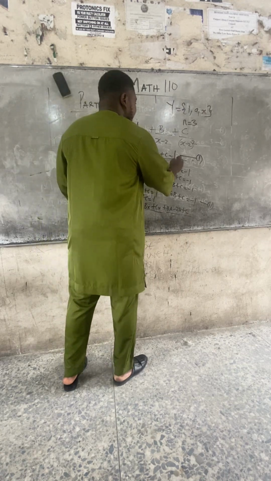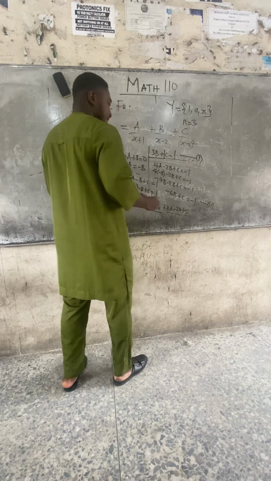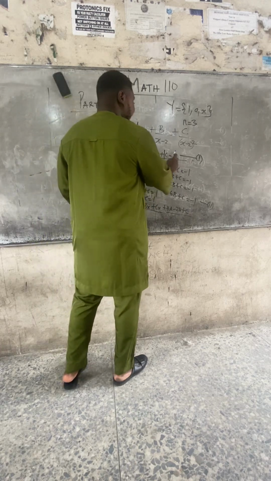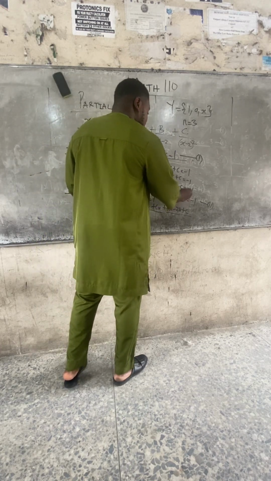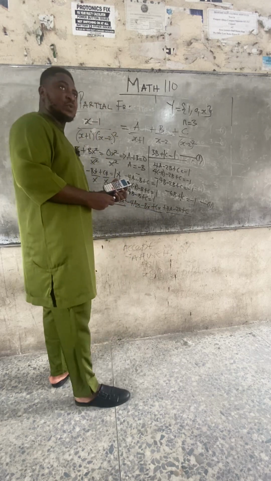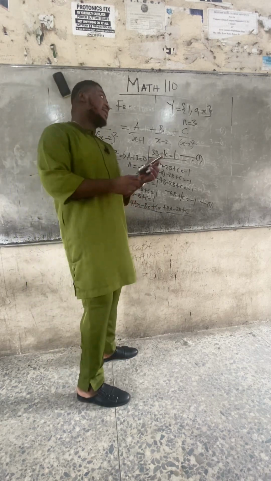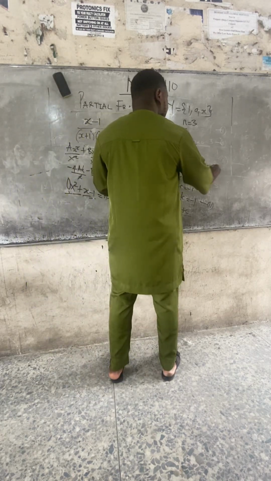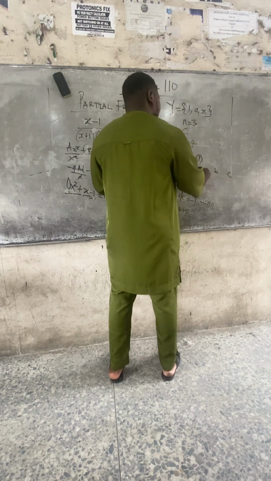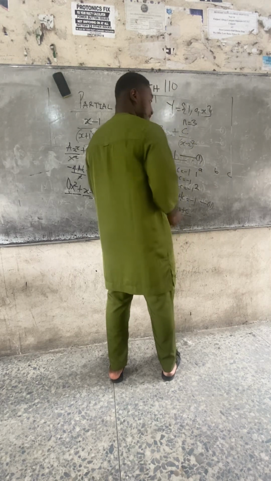Class, 3B plus C equals 1. This C means 1C. So 3B plus 1C equals 1. And minus 6B plus C, this is also 1C, equals minus 1. It's important I put those numbers because, class, if you look at your calculator now, you see A, you see B, you see C, and you see 1 and you see 2.